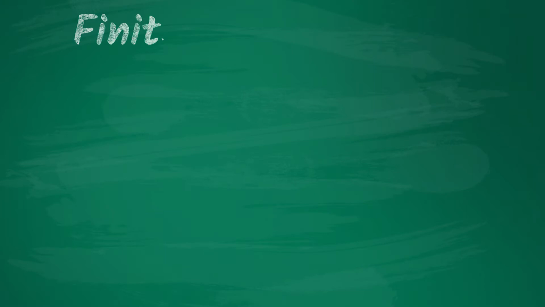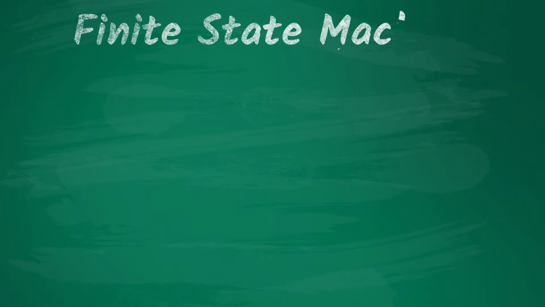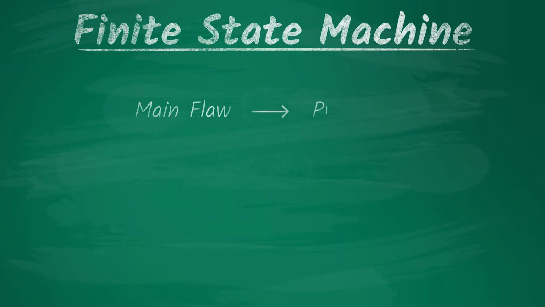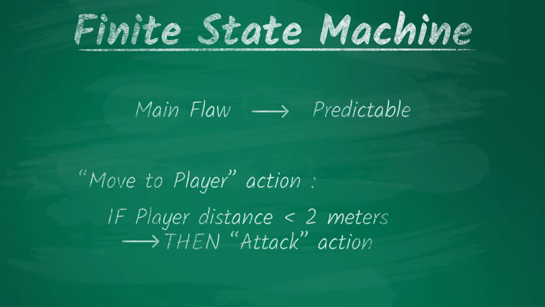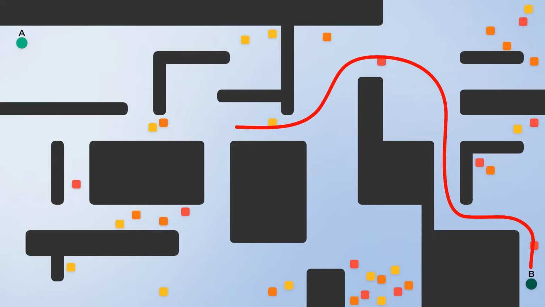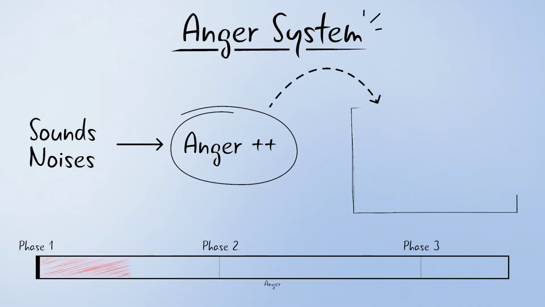A finite state machine is relatively powerful and can do many things. Nevertheless, there are some problems. The main flaw of a finite state machine is that it's predictable. If this condition occurs when I am in this action, then I know exactly what the next action will be. I think that can make the enemy gameplay less fun, but my game is intended to be a strategy game, so I think that predictable gameplay might make it interesting to play. For the moment, I'll stay on it and I'll see in the future to modify it if necessary.